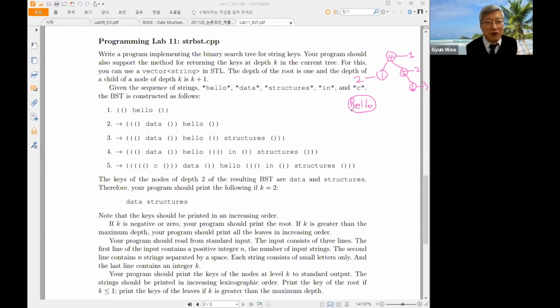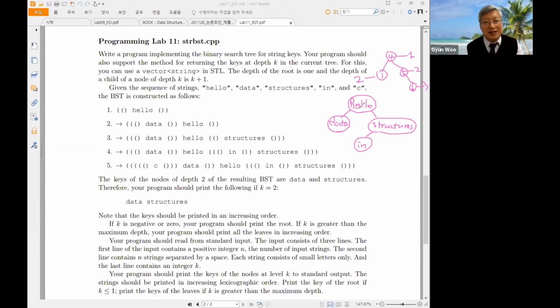So in lexicographic order, it is less than hello. So it should be inserted here, data. So data is inserted as a left subtree. Structures is greater than hello in lexicographic order. So structures should be the right subtree. So it is inserted as the right subtree here. In is greater than hello, and it is less than structures. In lexicographic order, in is inserted here.